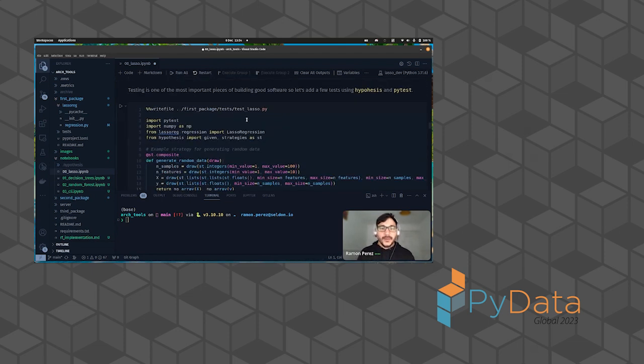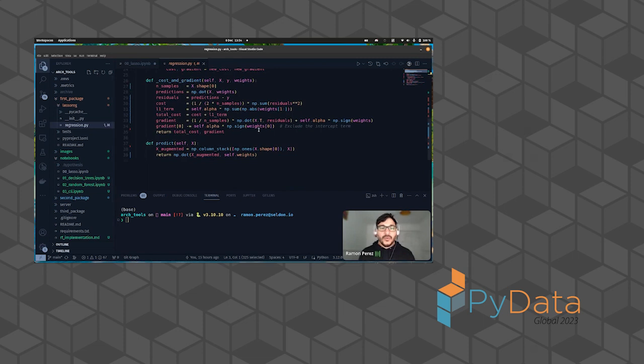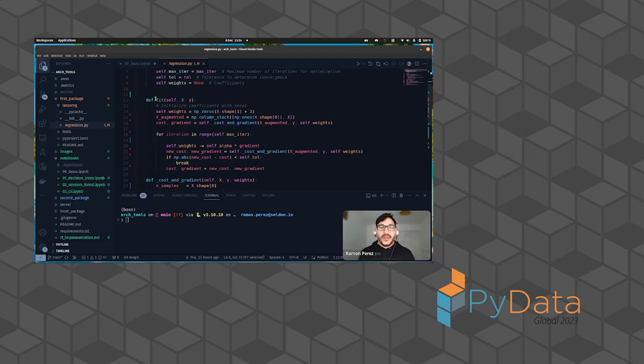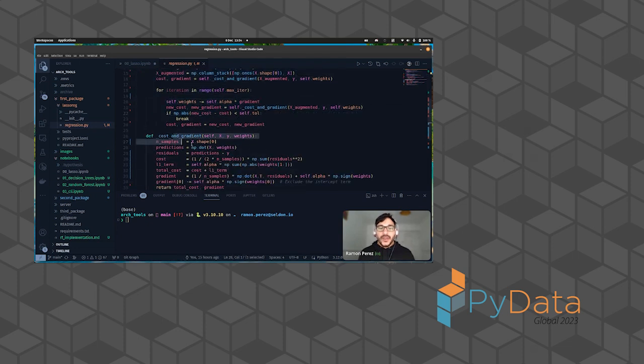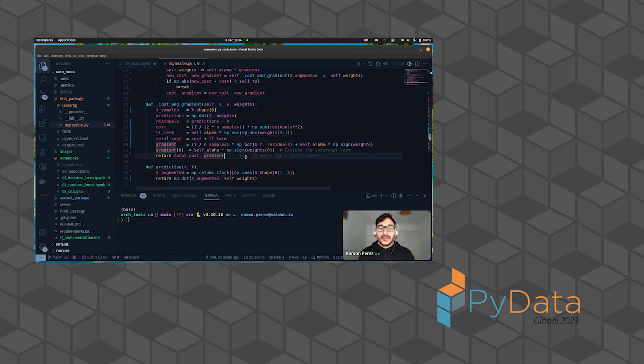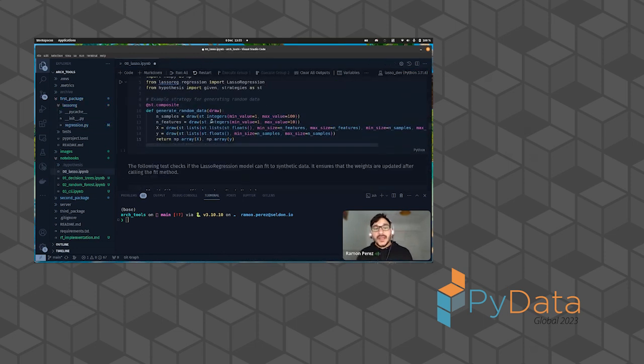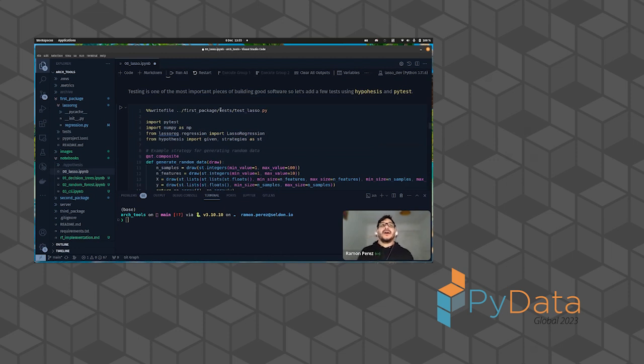learning. Okay, so another thing that we want to do is, once we have our package, notice here that now we have our full packaging. We have a way to initialize our class, a way to fit our data, a way to calculate the gradients, and a way to predict a future value given a new set of features. So we have our function. The next thing we want to do is test it before we come to building the package.